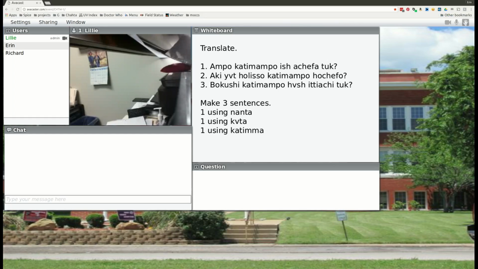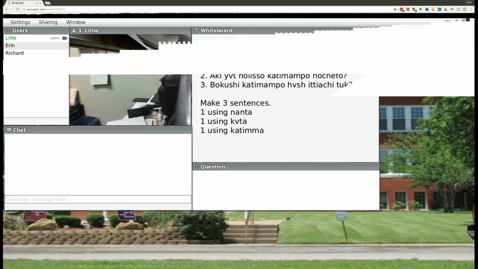Okay, Erin, I have all of your work. Your translations are, the first and the third one are correct. We haven't had the word huchifu. Huchifu, that's in our vocabulary list in chapter 8. It's on page 73. And it says to be named or called. And it says this is a group 2 verb.